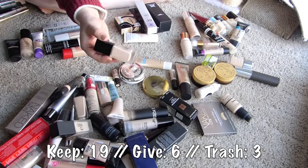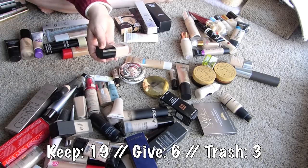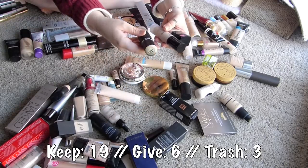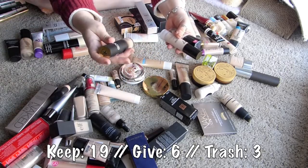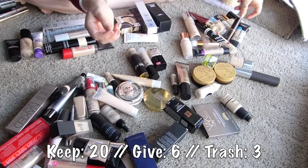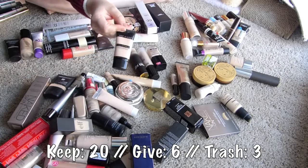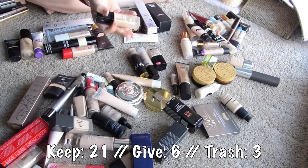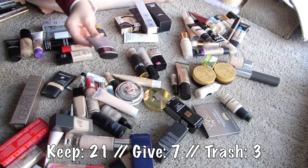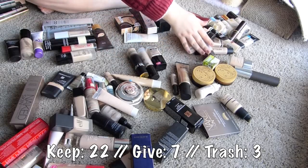Photofocus foundation from Wet n Wild - I don't remember loving that, I think I wanted to test it out more. I feel like the Beautifully Matte foundation and maybe the Sonia Kashuk - I don't feel like I remember liking those. I actually did like the Tarte Clay Stick Foundation, so I'll keep that. The Wet n Wild CoverAll - I liked that, surprisingly. The Catrice Matte foundation I don't remember loving, so I will give that away. I do remember liking the Hourglass Immaculate Foundation, so I'll keep it.